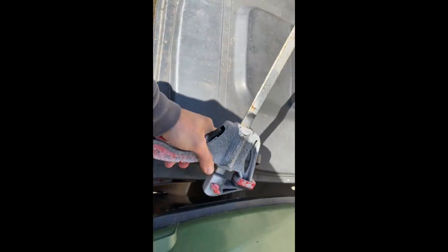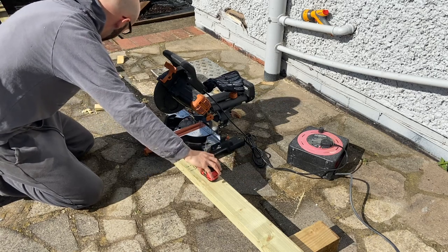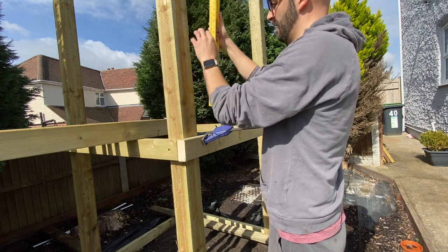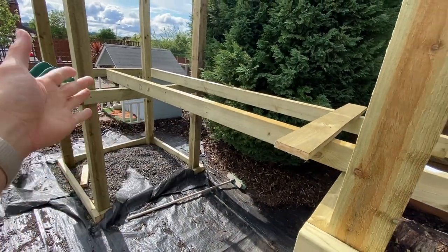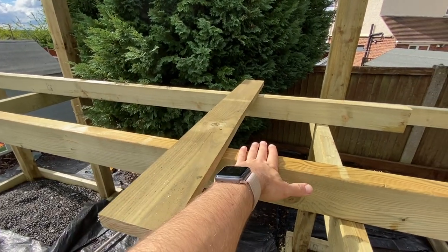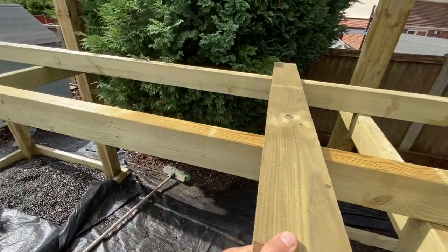Obviously it rained last night, so everything's wet — awesome. All the cross beams are all in now and it's looking pretty good already — it's going to be even better once they're both holding each other. I'm working out how wide the bridge is going to be and it seems good. I tested one of these and there's no flex in it so I'm happy with that width, whereas when I run the boards across they'll flex, so I'll need support beams — but this part looks like it won't need it.